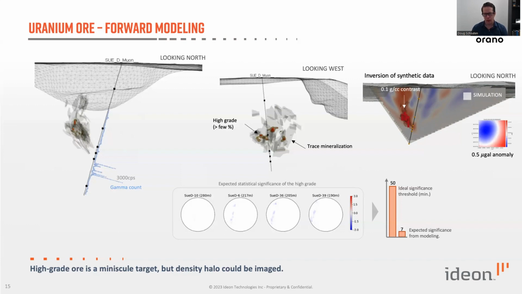If we would run this through a ground gravity simulation and look at the size of the signal we'd expect to see, it's a 0.5 microgal anomaly, so way below the threshold of even a very top-notch gravimeter available in the market. So quite a small, subtle contrast, but a good test bench for testing the technology, also because of the significant alteration in the area.